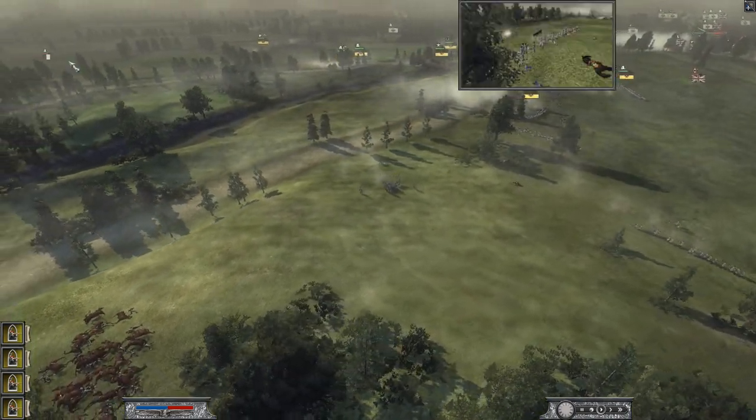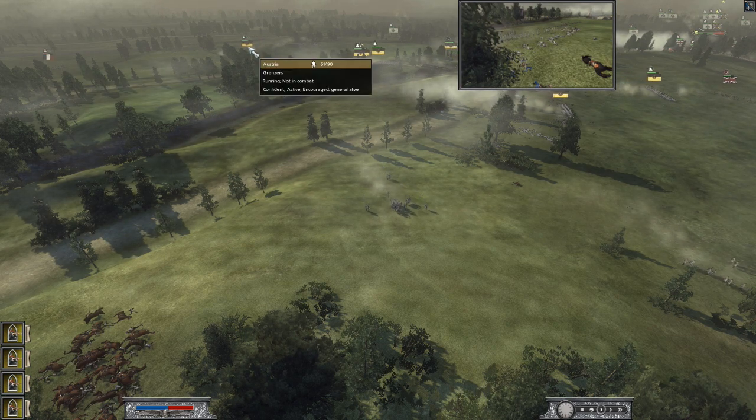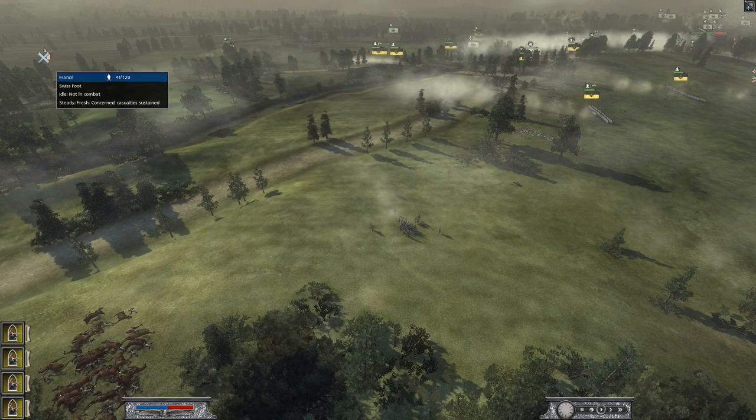Over in the distance, they do have some Swiss foot that came back and rallied, like I was telling you before. So my Grenzers in the back, who were reformed, are going to be the rear guard cleanup action. They're going to be sent to take out those Swiss foot.